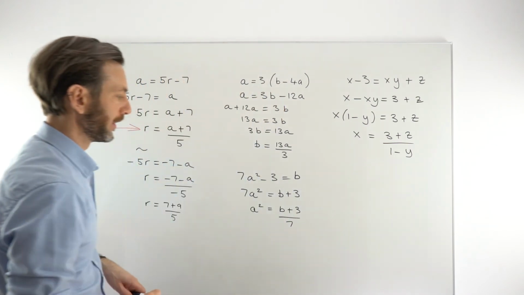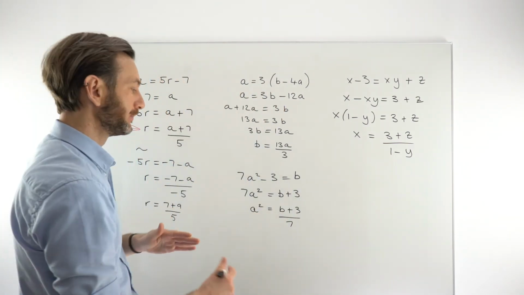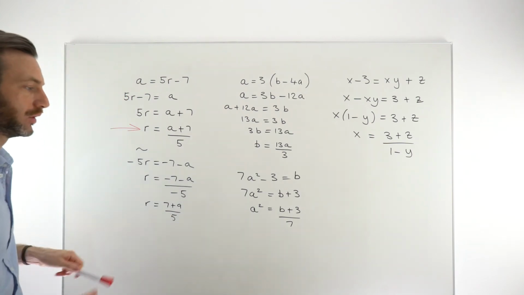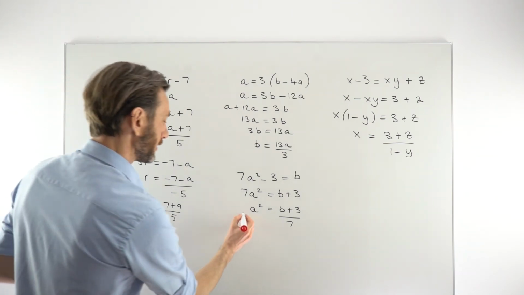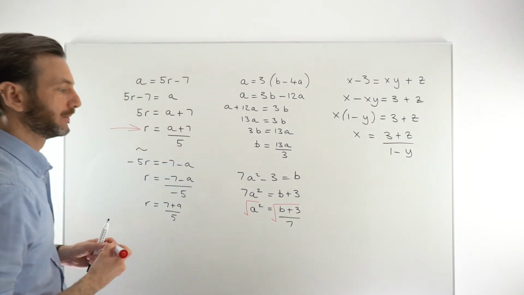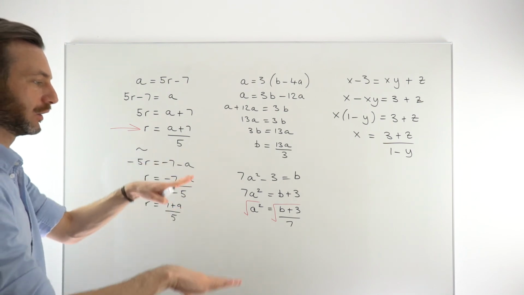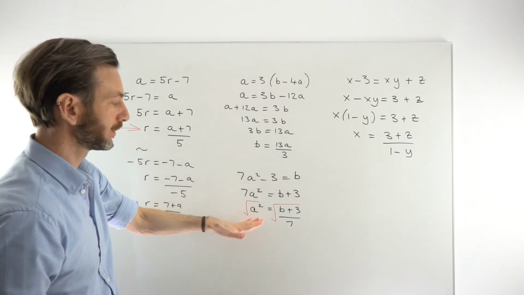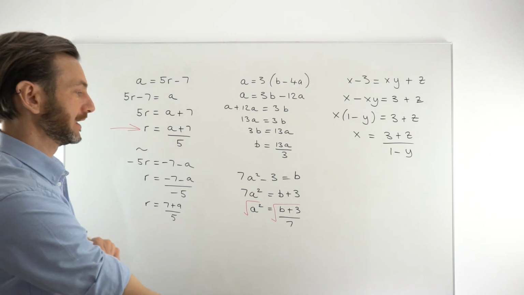So we're almost done at that point, but we've got A squared. We don't want A squared, we want A. To get rid of a squared, we do the opposite of a squared, which is a square root. Or think of it as just taking the square root of both sides of your equation at this point. That's another way you could imagine doing that idea of balancing the equation, because a formula is an equation. So you can take normal equation theory and techniques into that.